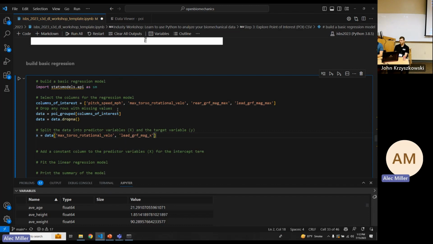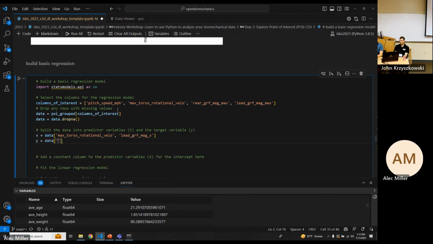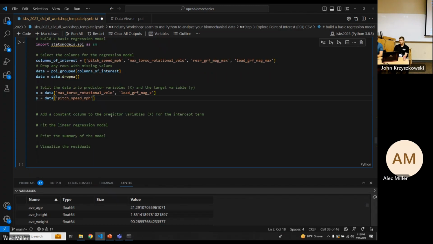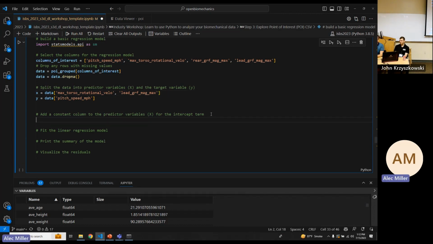So we're going to use these two variables to try and predict pitch speed. Right, we then need to add a constant to our X data frame to account for the intercept.